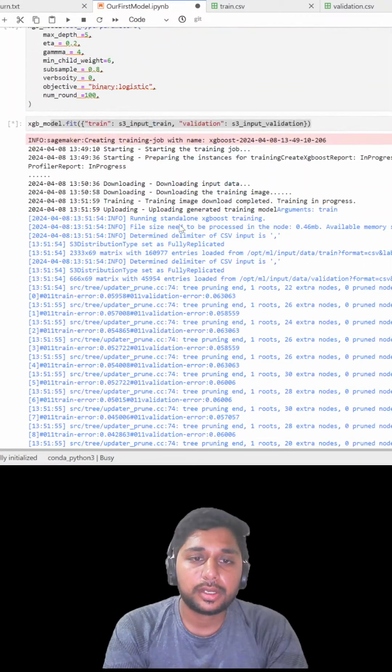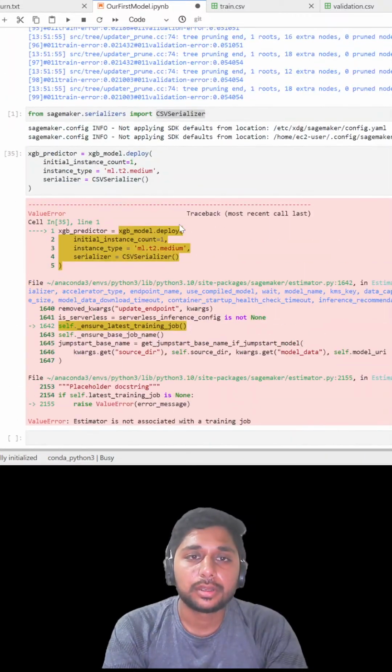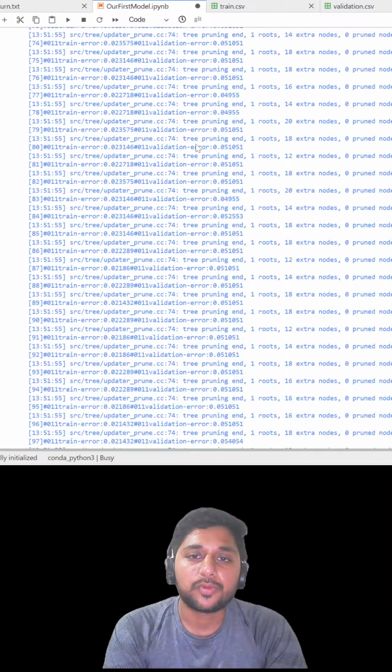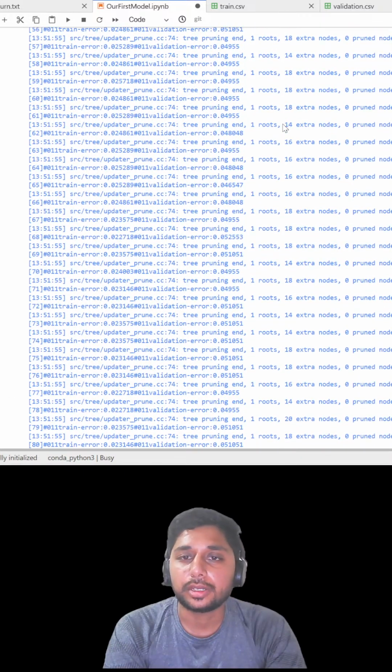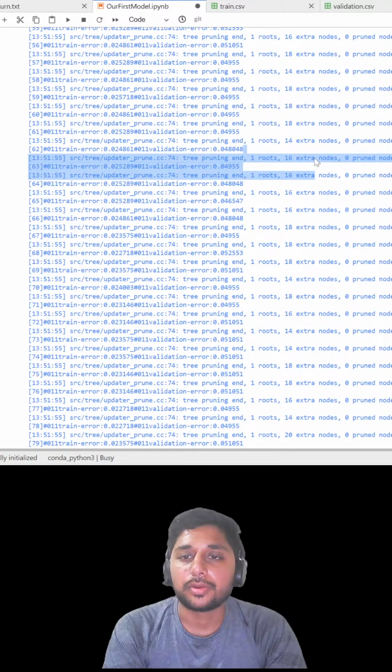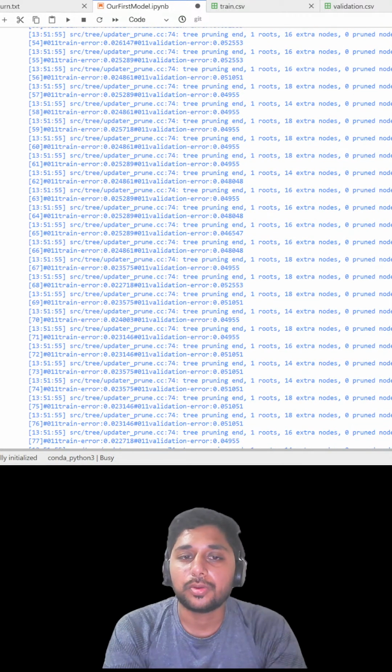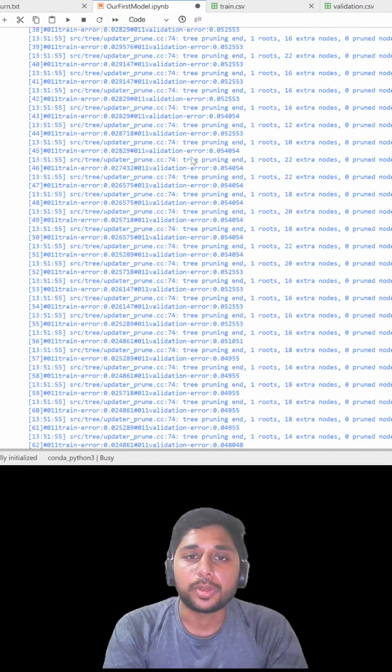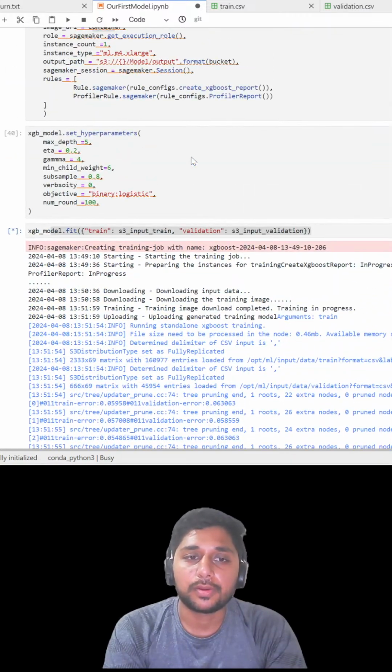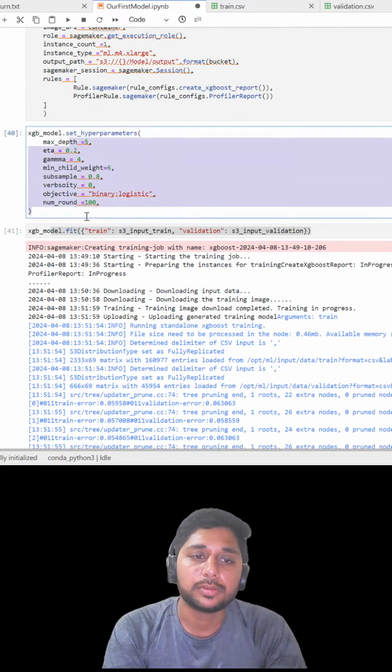And if we check it here, it is still performing some operations. You can see it is utilizing extra nodes and the maximum depth it can go, and different operations which we have provided.